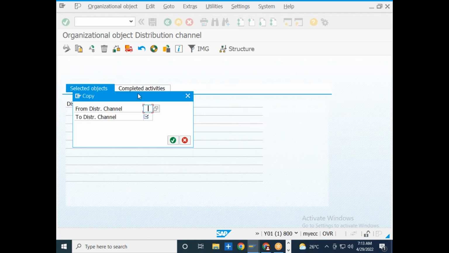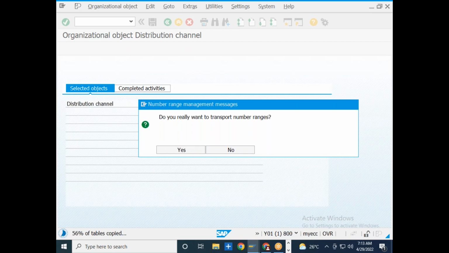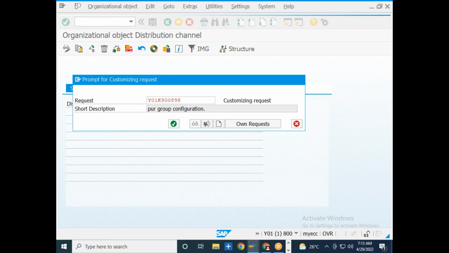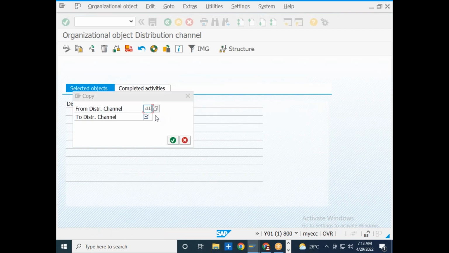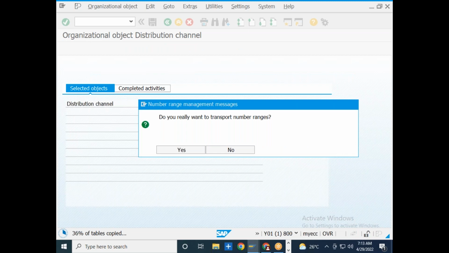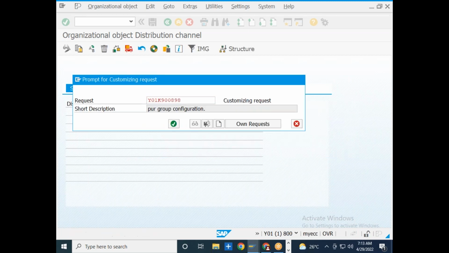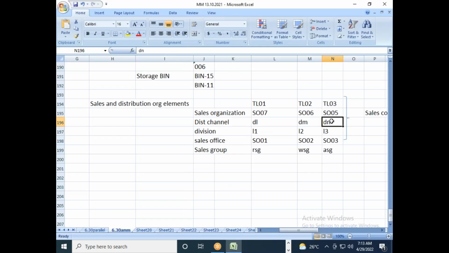Then I will go to DM, and DN. Okay, so now I am able to create these as well.